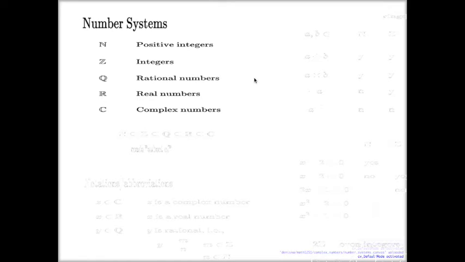Real numbers is getting a bit tricky, because if I ask anyone here what's a real number, I highly suspect no one will be able to tell me what that is, even though you think you're an expert in the real numbers, isn't it? What's a real number? You don't have to answer. Probably you don't know the answer. Surprise, surprise. Does anyone know the answer? What's a real number?